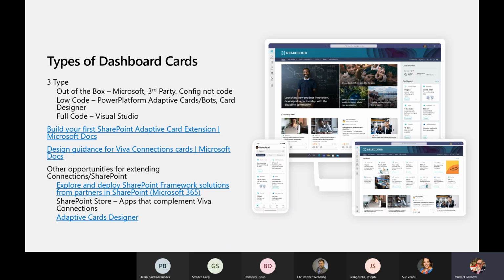The next is around low code. So using Power Platform for adaptive cards and bots, or the card designer that's a part of the dashboard to pull components. So you may have already done things for Teams, for example, to build adaptive cards and provided for those, or built a bot that you put on a SharePoint site.